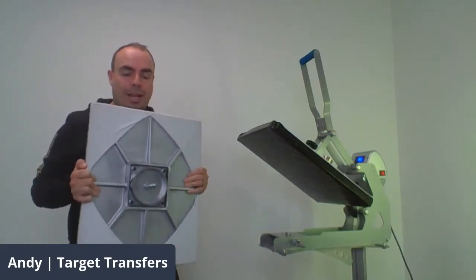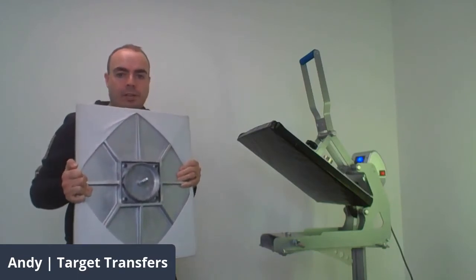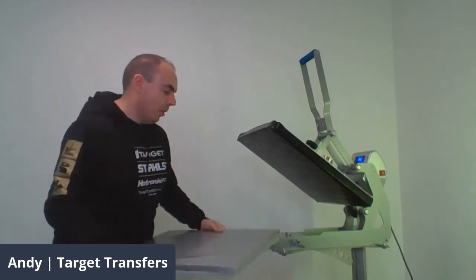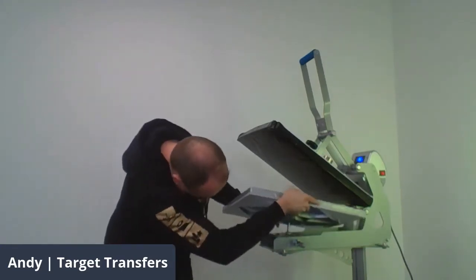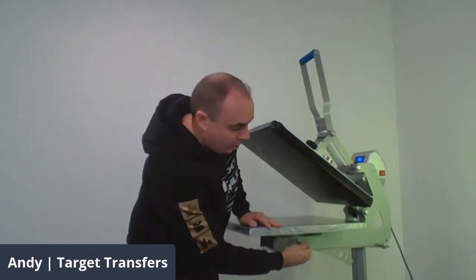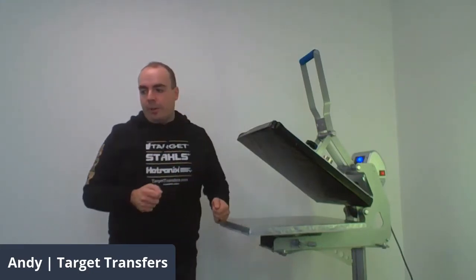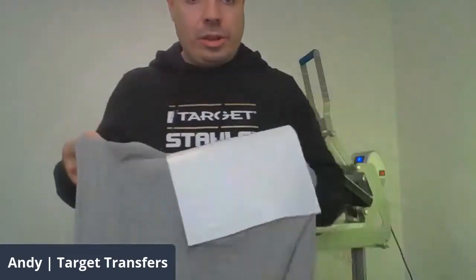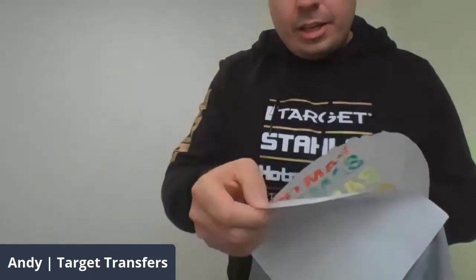While we wait for the gray one to cool, we're going to come back to our original order. You can already see it's ready to come off — let me just get the edge of the tape. Because of that smooth application, you can see straight away this is coming off really, really easily. That's got a silver shimmer, nice colour shirt print here. And if you catch the light, you can see all the bits of silver glittering away in this.